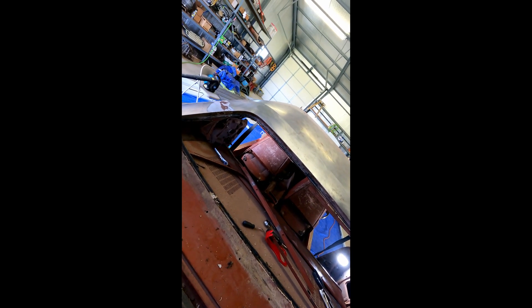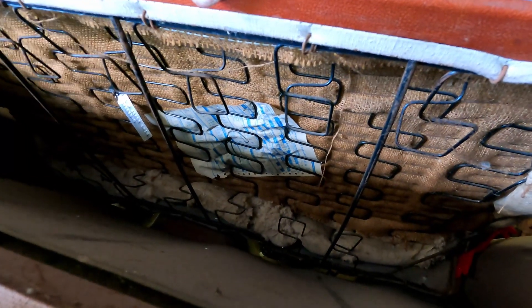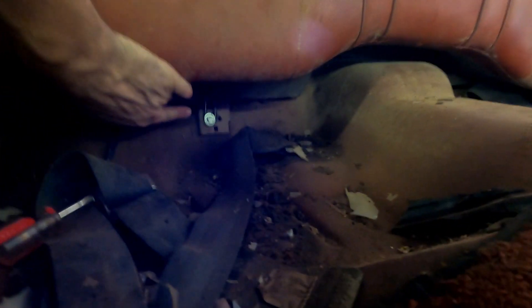What are those little wires holding? I bet it's the headliner — maybe they staple them in or something, just to hold it while getting started. We found something important just now for all the guys that do really thorough, authentic, 100% original restorations: they need a data plate and a build sheet. There are about eight different places the build sheet could be stored if you're lucky enough to still have your original, and we just found it behind the rear seat.